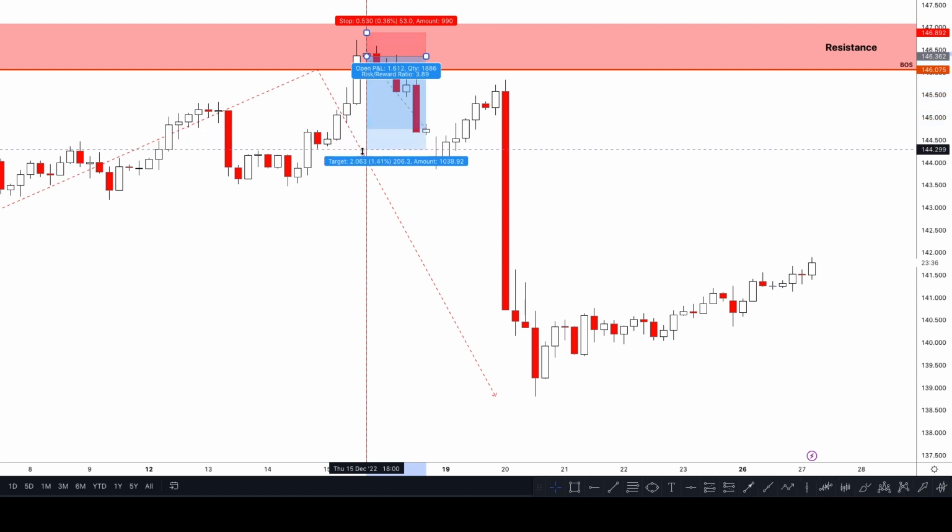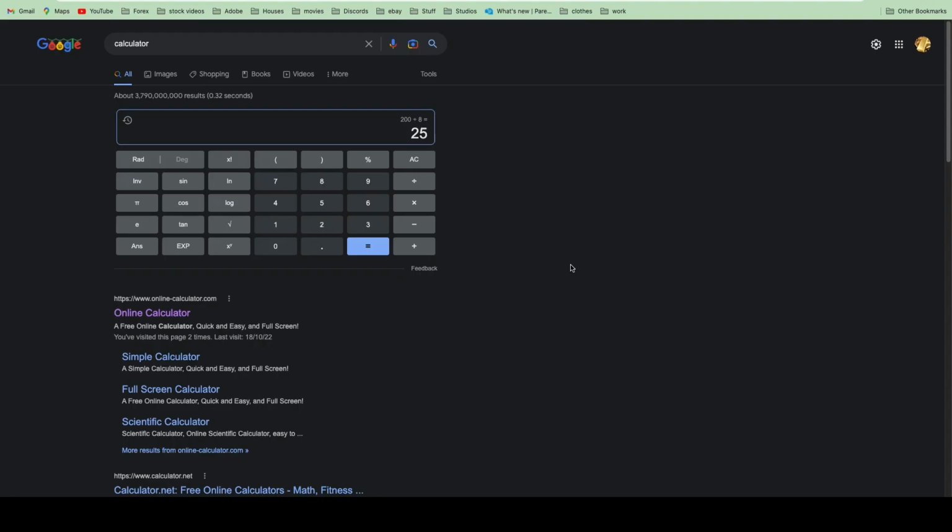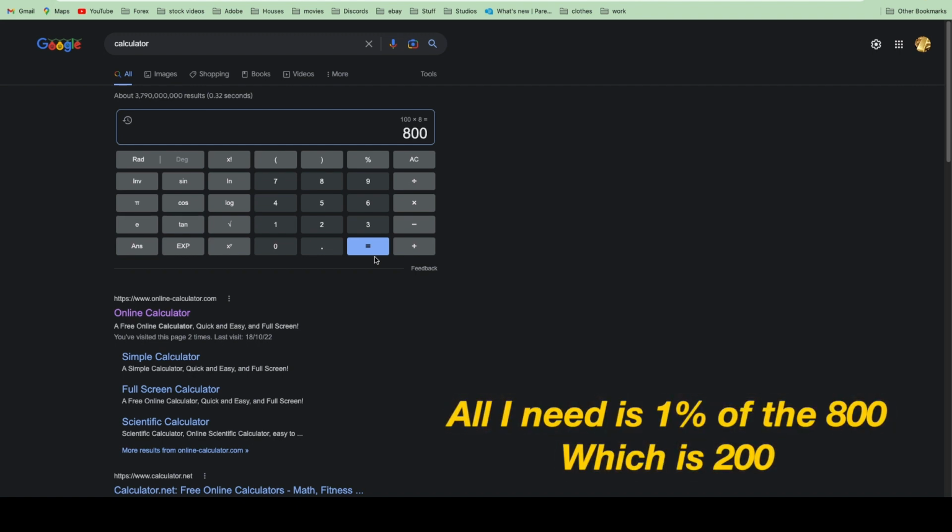And I'm only looking for a 1-to-4 risk to reward ratio on this trade. So you can see here, this is a 1-to-4, so this is giving me 4. That means that if I lose $25, I have the possibility of making $100 in this trade setup. And this helps me a lot, because what I will do next is say 25 times 4, meaning again I can make $100. Now remember, there's 8 trade setups, so if each one of those 8 trades managed to hit my full take profit level, it would be 100 times 8, which actually gives me $800, which is 4 times the amount of my actual weekly target, which is 1%.